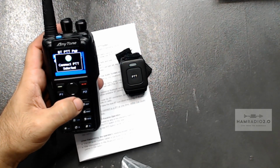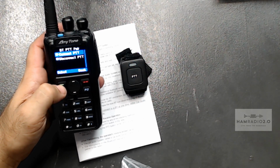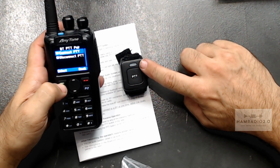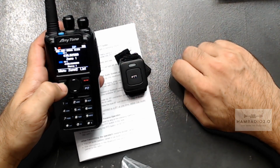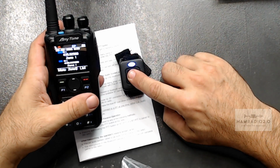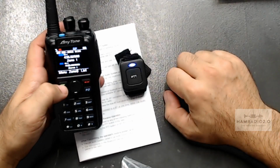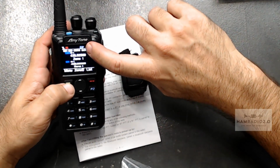Connect. There we go. Okay. I was reading that wrong. That's my fault. You see this right now? See how it's twinking slower? That's actually a blue light. On the camera right now, it looks like it's a white light, but it's not. It's a blue light. So, let's see. There's a P at the top, which is right there next to the Bluetooth symbol.